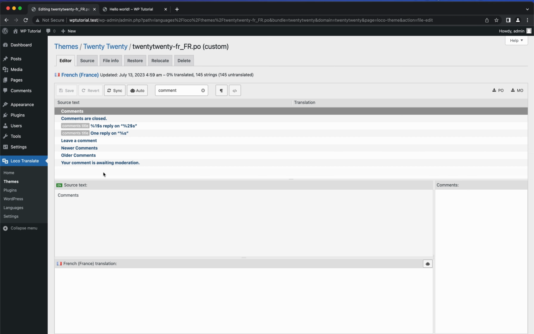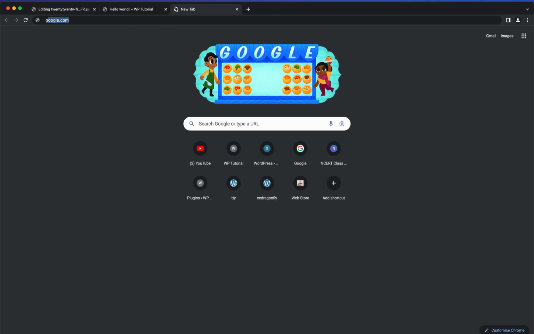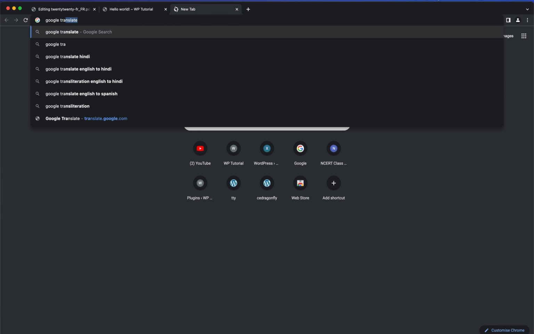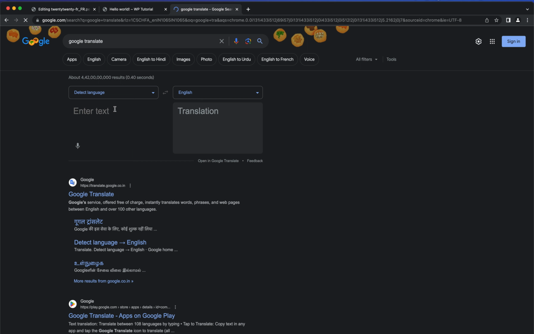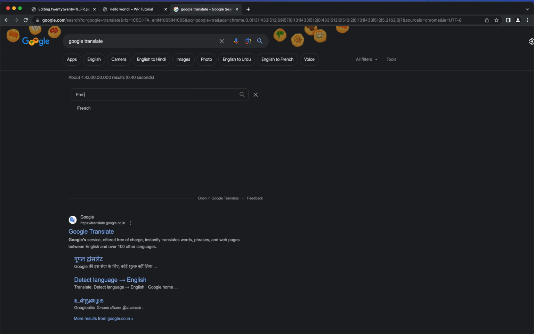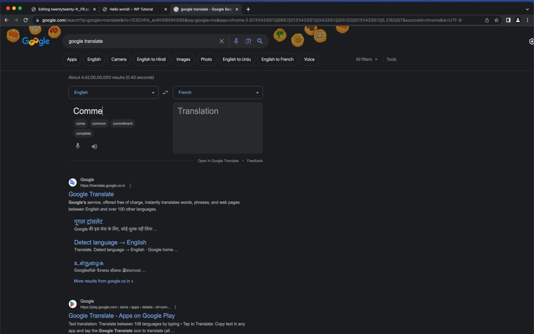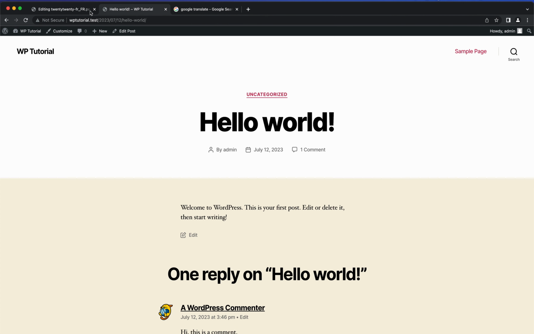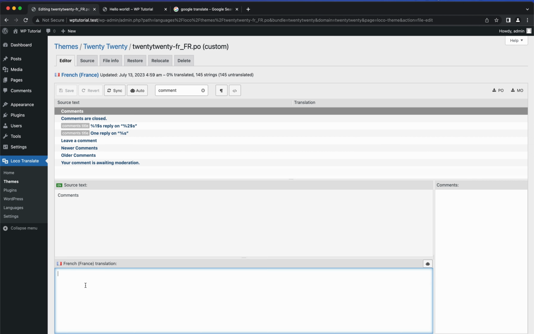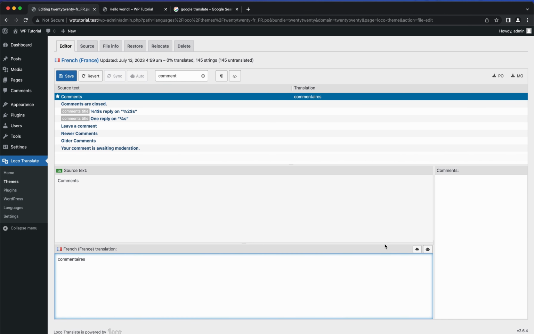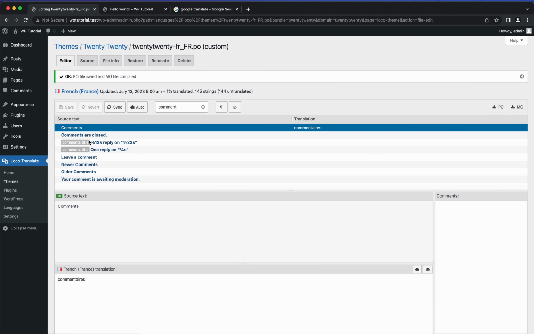Let's translate everything comments. We'll go to Google Translate and then we'll say switch this and French. We'll say French and then the main language being English, right? Comments, commentaires, we'll copy that and then we'll paste it in this second input box and hit save, right?